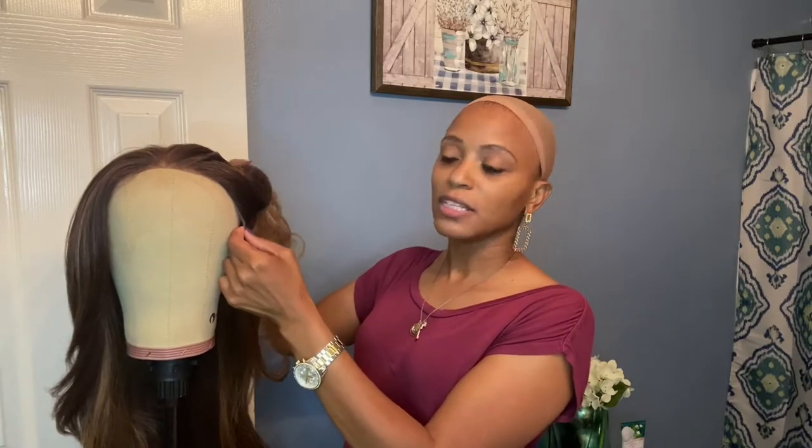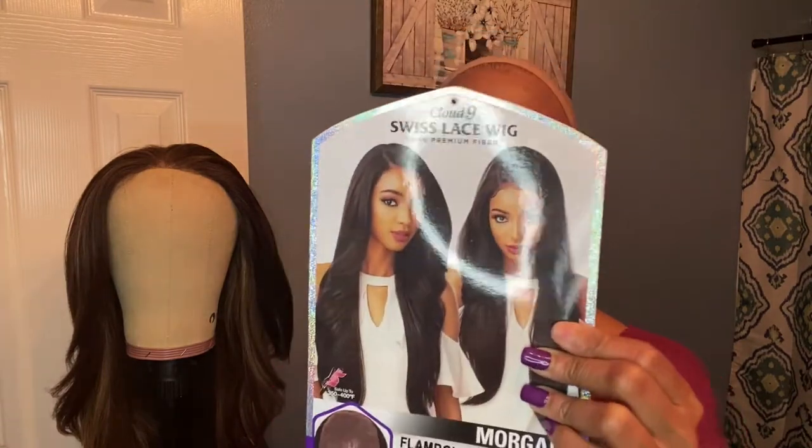But now, we're going to see how Morgan looks with the tinted lace spray and the even lace bond, and all the bells and whistles that we're doing now with our units to make them look a little bit more natural. So the way that I think I'm going to wear Morgan this time is an up-down look. So I think that's how I'm going to wear Morgan.